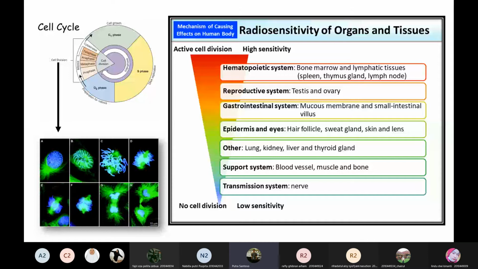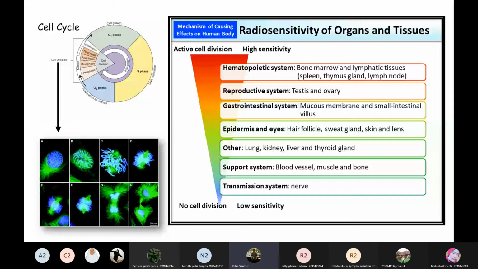Karena mengapa kan setiap kita makan itu biasanya terutama makanan-makanan yang keras itu pasti will cause damage to the cells, and then it will be repaired by itself. Jadi akan selalu terjadi kerusakan di sana, tetapi kemudian akan digantikan oleh sel-sel yang baru. It means that actually the cells composing this tract of our gastrointestinal system, dari saluran pencernaan kita itu cukup aktif membelah, tetapi tidak seaktif di organ-organ reproduksi, di testis dan ovari gitu ya.